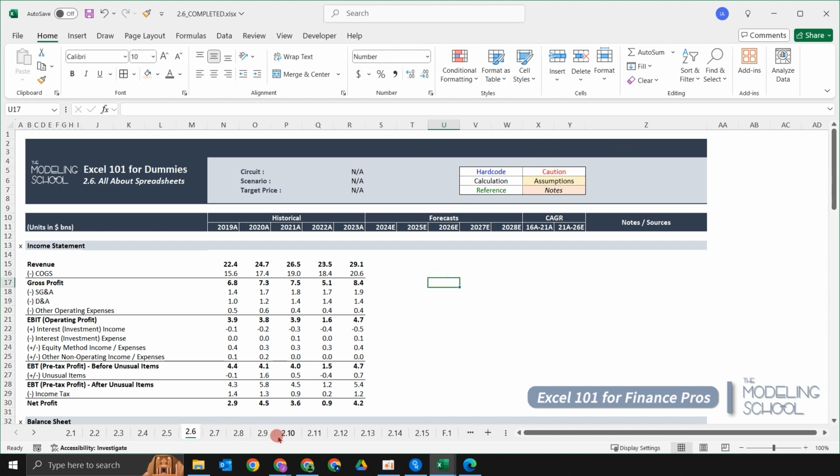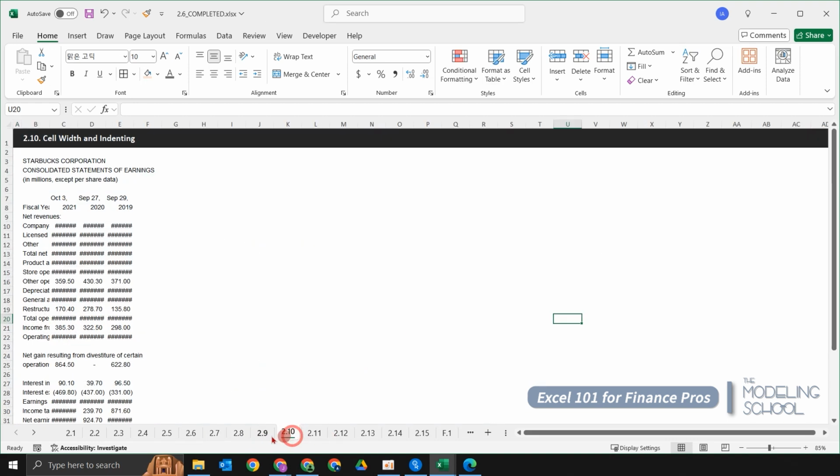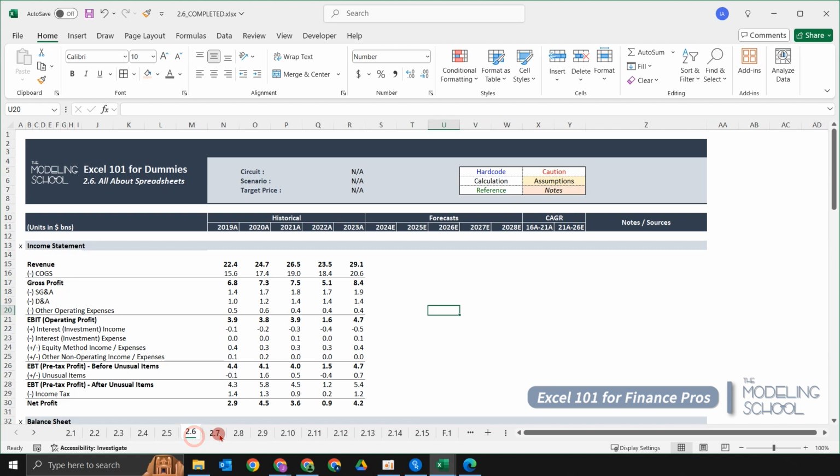But if you're trying to select like 5 sheets and change the sheet colors all at the same time, using your mouse lets you select all of the spreadsheets at once. How you do that is you use the Shift key, and it allows you to select multiple sheets at once.